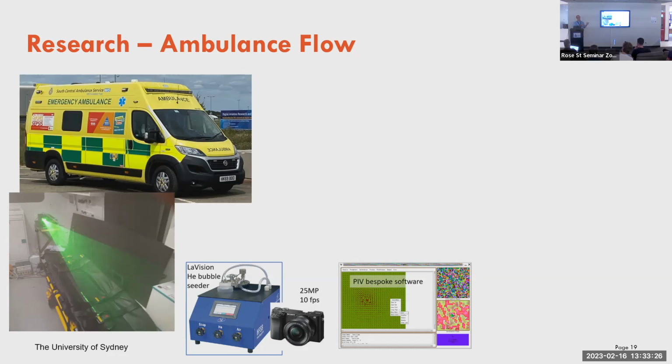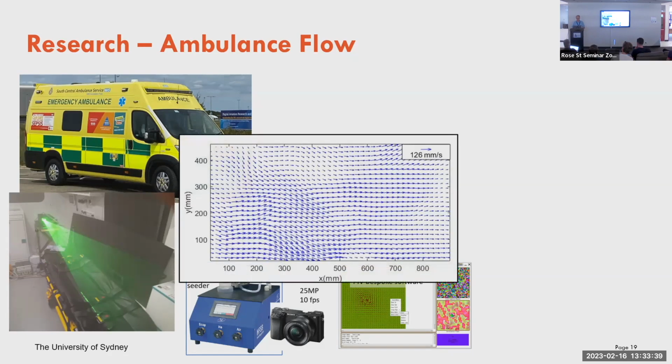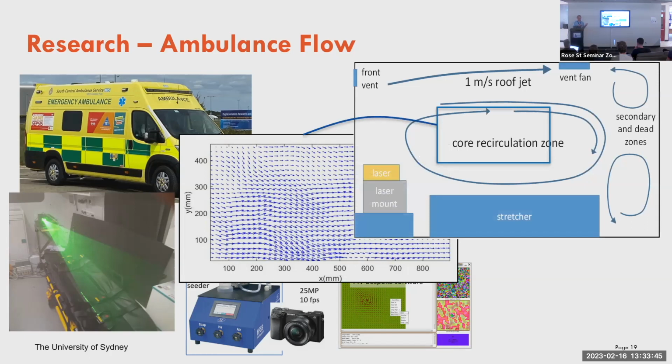This kind of work was done over around 6 months. The first few months we worked with smoke, and that presents some problems I'll talk about. And there's my software that we ended up using. And with the smoke and the helium bubbles, we got some initial flow maps. You can see here, this kind of scale, about a meter, that's big in PIV. When you talk about an area which is a meter, that's quite big.